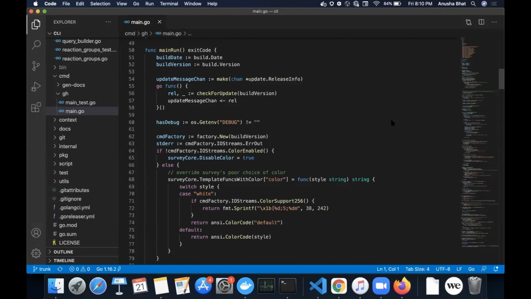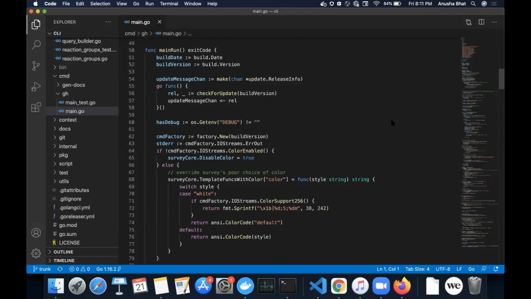Yeah. So this command factory thing, which we don't know about yet, is presumably some struct, I'm guessing, because it has a field called IO streams, which are the things we're talking about, and one of those is called error out. Don't know whether that's standard error or standard out or both. Maybe it's two of them combined. Who knows? But we're creating some standard error variable from that, and these are predefined variables in Go in the os package. So os.Stdout is wherever the standard output of your program is going to go. And it looks like this wraps that in some way, but let's find out.